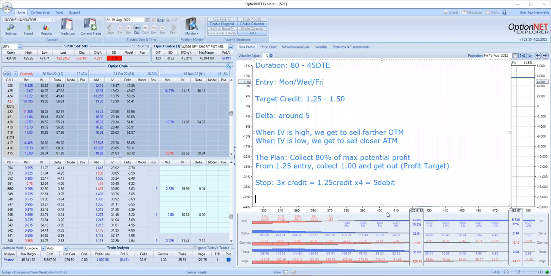One question I got before was, when do you take assignment and when do you not take assignment? So if I started a campaign and the market went down, say 7% in 3 weeks, right? Now I want to look at things from a perspective of, what's happening in the market? Where do I think the market may go next? If we're in the middle of nowhere and I feel like there's more downside, maybe I won't plan for assignment and I'll just use a stop loss and get out.